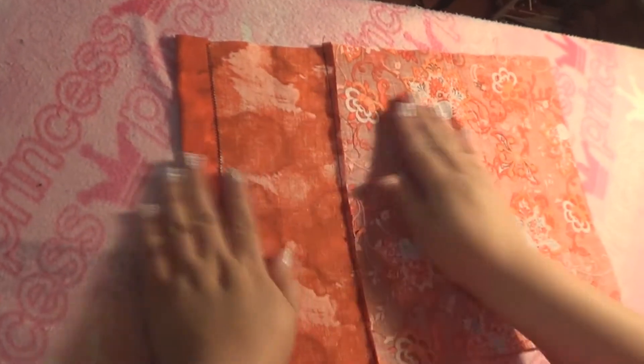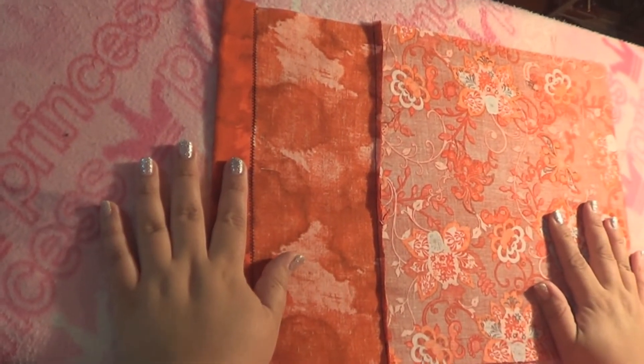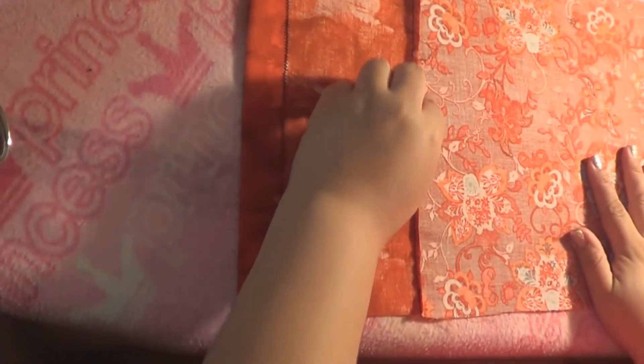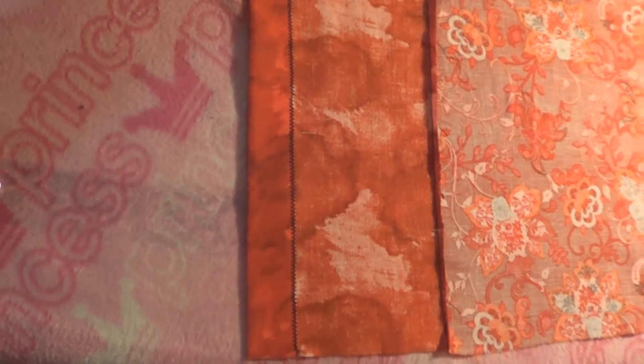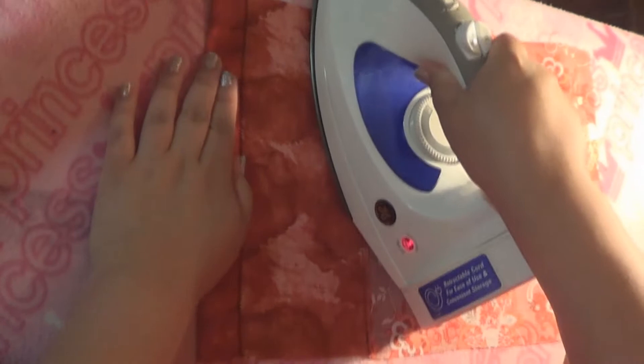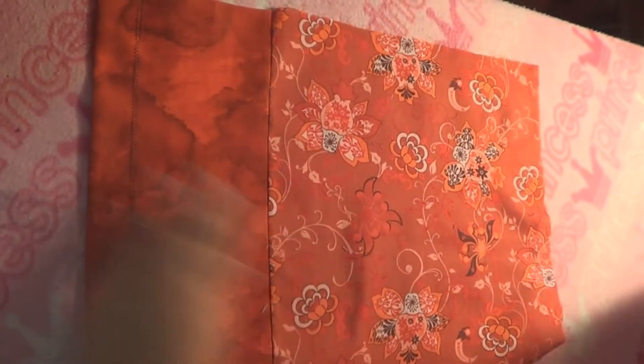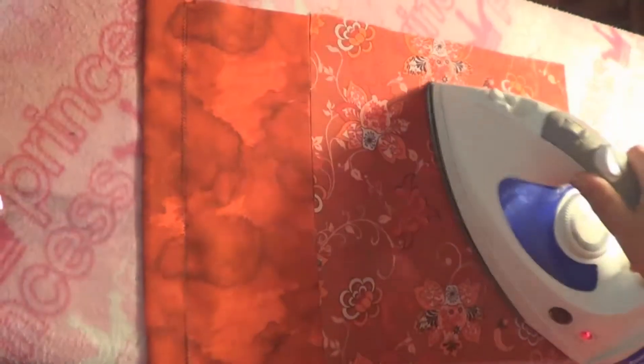We want our fabric with the right side facing down. Normally with a bigger seam allowance you'd open it to lay flat, but since our seam allowance was small today, we're just going to iron it directly — just flat and down. That should be no problem. And if it's a little off, like the tops don't match the bottom exactly, that's fine, because once we sew it all together it'll match up.